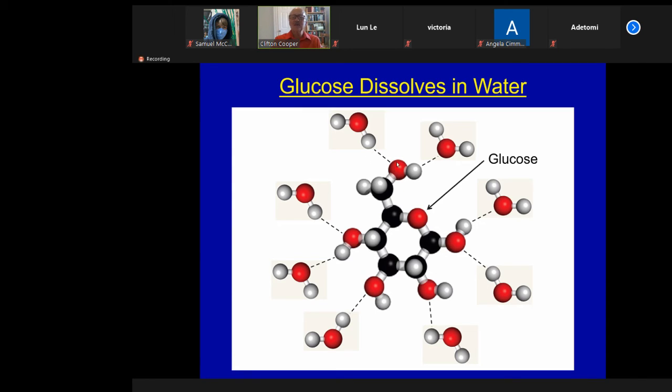Each of these OH units, there's 5 of them on the glucose, each one of those is extremely polar, acting like half of a water molecule, so they attract water just the way water would. Each glucose gets surrounded by a shell of waters, similar to what happened with the salt. So, just the way salt dissolves in water, so does glucose. And again, ethanol dissolves in water, which is why you can have, say, beer or wine, and there's alcohol in most of the water.